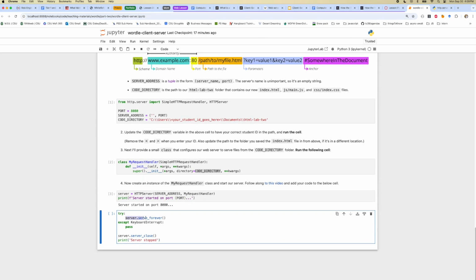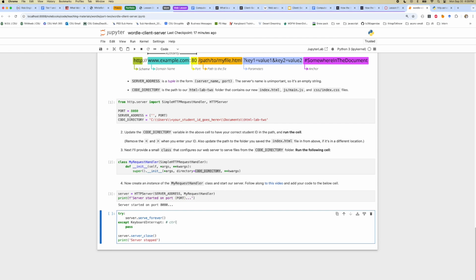And let's make sure our syntax is good. We've got little dots. So we're saying variable and call this method serve_forever on our server instance. We're watching for keyboard interruptions, that's the Control-C again.